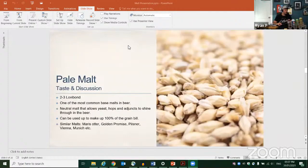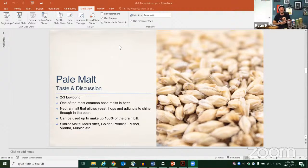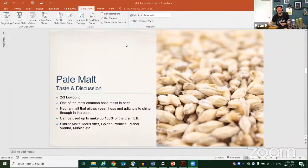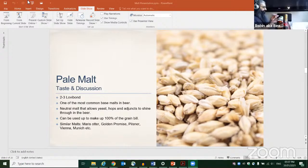All right, on to the fun part here. We're going to make some malt tea in a minute. Now we start drinking. I've been cheating a little bit here. You and me both. It's been dry January. I haven't had anything to drink yet, I promise. Grab the two row that you guys have. Let's get the whole kernels first. I'm just going to grab a small amount of it. I'm going to turn this off here. Do you want me to keep the presentation up for you? Put it up for just a second, just so we can go over the high points of this. Absolutely, brother. No worries.